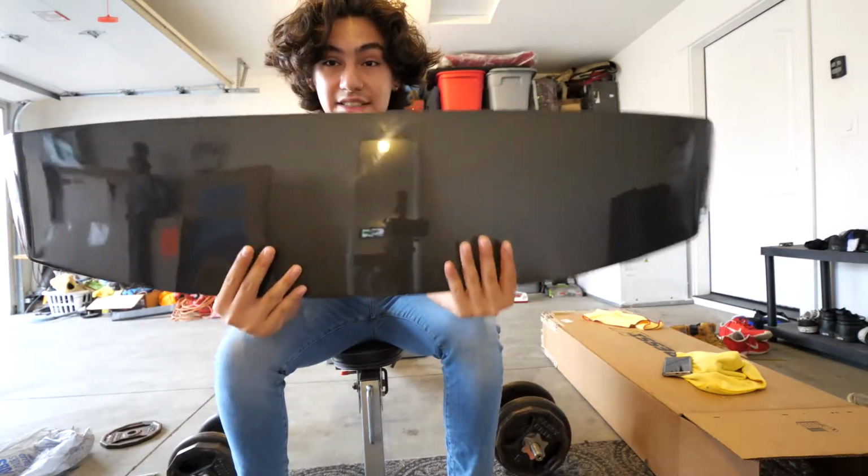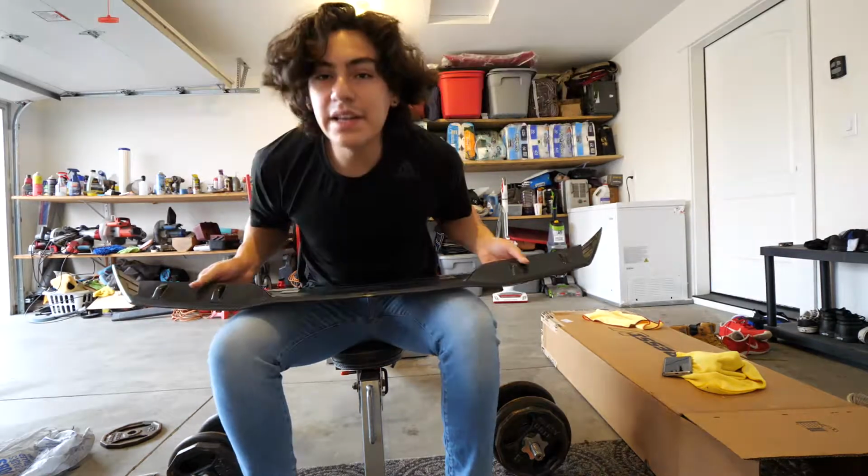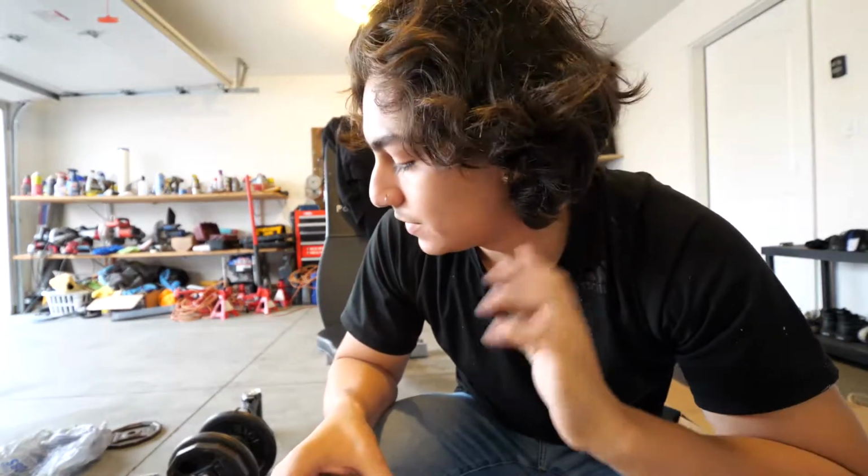Yeah, it's gonna look sick. It's huge. It's like a surfboard. So, can't wait to put it on. I'm gonna give it another test fit. So it's ready, but like I said before, I'm not gonna take a chance and fuck it up. So I'm gonna wait for my homie to show up and we'll see if I can get it on.